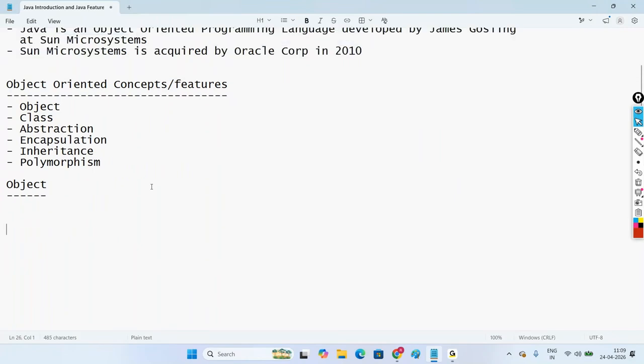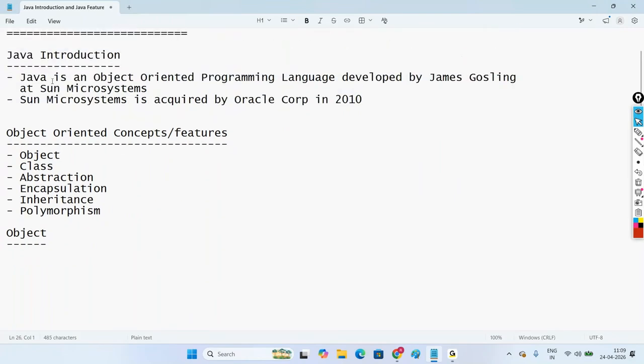We just started with the Java introduction. Java is an object-oriented programming language, and it was developed by James Gosling at Sun Microsystems. This Sun Microsystems is acquired by Oracle Corporation now. So Java is a product of Oracle Corporation. Since Java is object-oriented programming, we should have a basic idea of object-oriented concepts like object, class, abstraction, encapsulation, inheritance, and polymorphism.